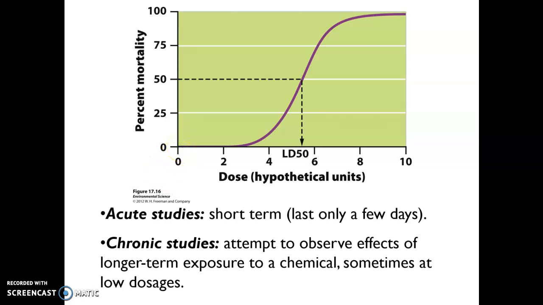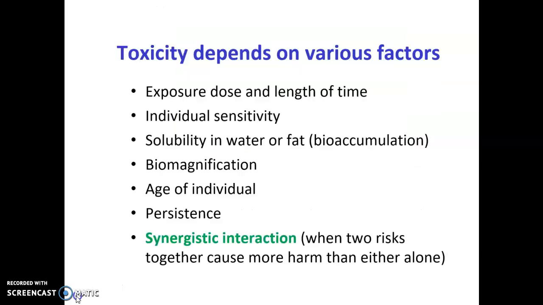So it gives a general reassurance that we're in this part of the curve and therefore most likely not to be harmful. But again, we're sort of pulling that number a little bit out of a hat, because just because it's not causing death at that dose, it does not mean that there aren't going to be other harmful effects or cumulative effects from having multiple exposures to that particular chemical. So let's take a look at that next.